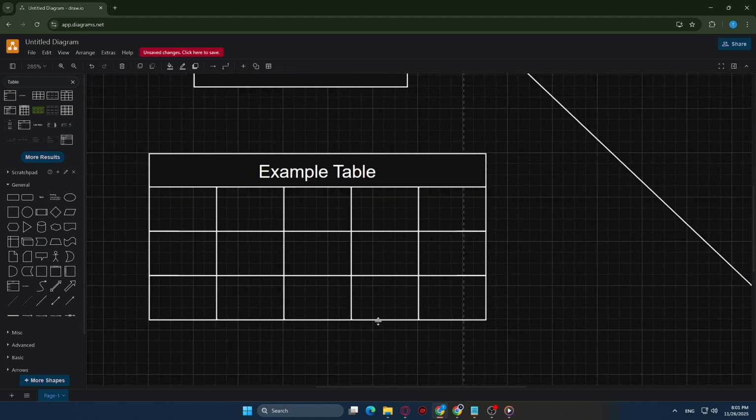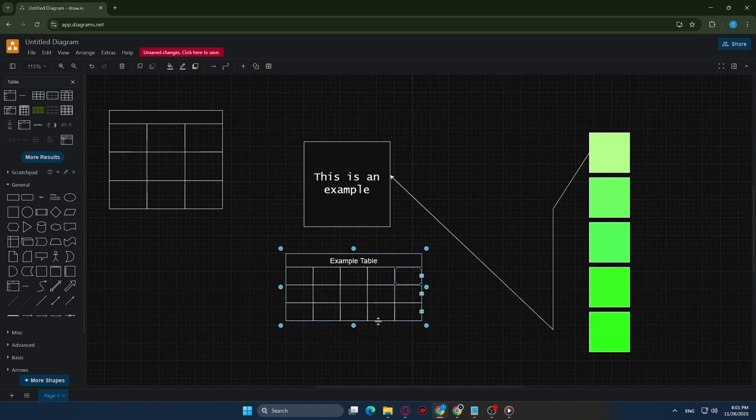A few quick tips for a cleaner layout. Try to keep your columns consistent by aligning their widths visually, and use the alignment options in the Format panel to center or left align text inside cells. If you're adding multiple columns, it's often easier to insert them all first and then fine-tune the widths afterward. And remember, you can always use undo to step back if something doesn't look right.